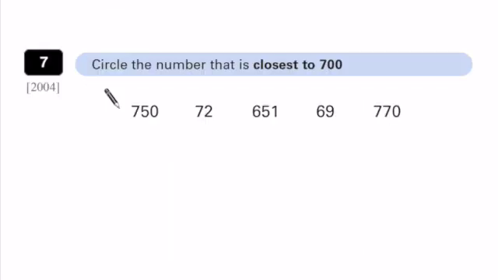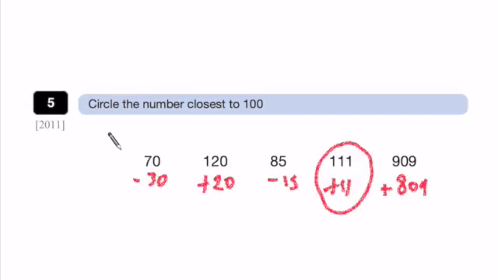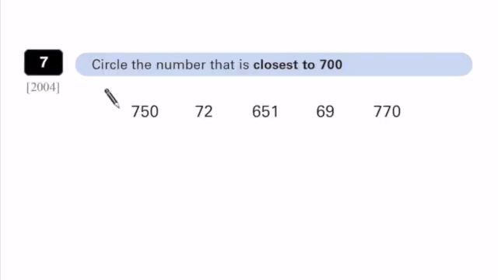Okay. We've got another one like we did earlier. Now, let's just go back. Look what I did. Remember, I put how much less than the number, or plus if it was more. So this time it's 700. So why don't you write underneath each one, if it's less than 700, how much less, if it's more than 700, how much more. Press pause and then do it.